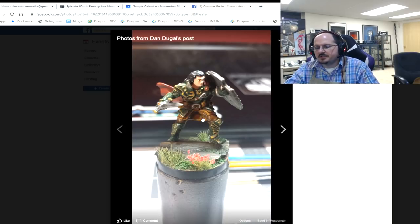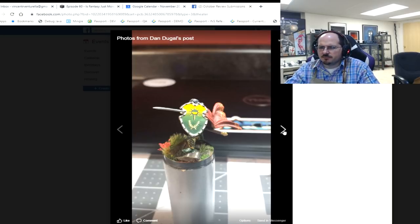I see some of the paint is still very satin and glossy. You want to watch that before you apply your metals. Make sure you matte things like that out. These leather pants, they're looking like pleather right now, and I don't think this adventurer is going out into the wilderness wearing pleather pants. So watch stuff like that.